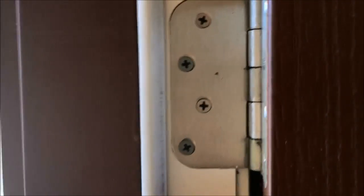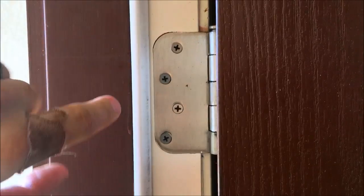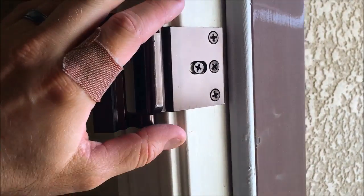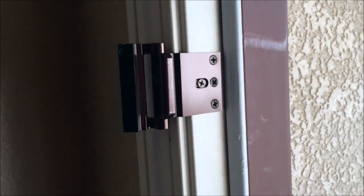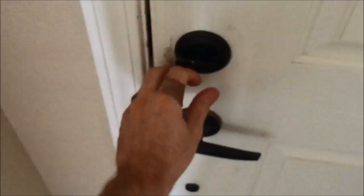And then I did that too on these two, and these two out of the 4 hinges on here. So this will beef up the hinges, having 3-inch screws that go into the stud. So if somebody tries to kick from this side, it's going to be a lot more resistance. And then with this strike plate, with this latch, and this reinforced latch, I'm pretty confident that the door is definitely more reinforced, and if somebody can't break in right away, then they hopefully move on to the next house.